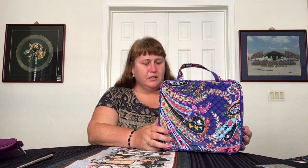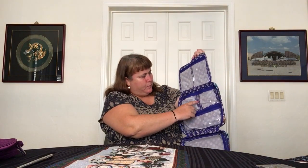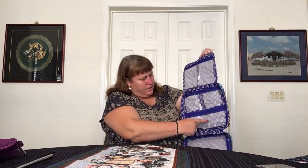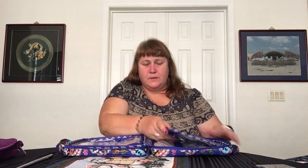I now have been really deep into travel accessories lately. But this particular one is great because it zips around. This is not the zip-in one that you can add things to. That one is a little bit smaller and slightly different functionality, but this one just hangs like this. So you have two pockets here with one zipper. You have two pockets here, big one here, and then a big one on the bottom. So a lot of different ways you can use this item.